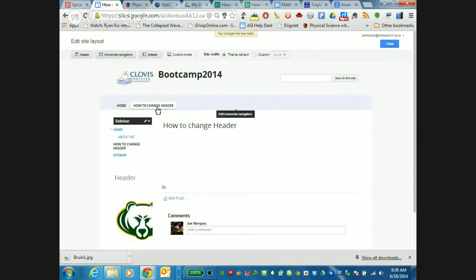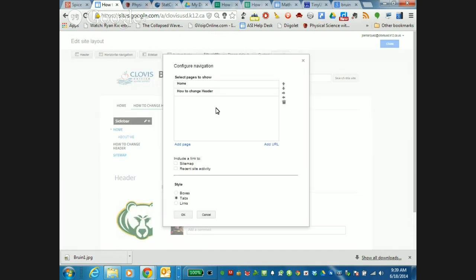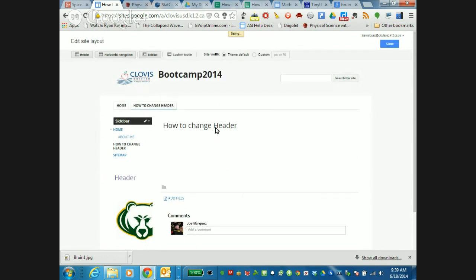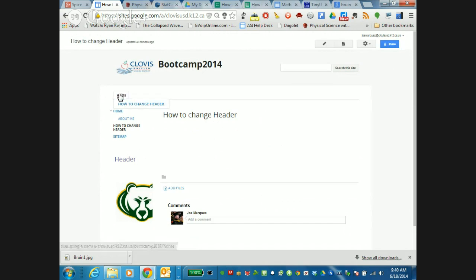What if you want the how to change a header put under the home? What if you don't want it to be its own tab? What if you want it to be like you hover over home and then how to change a header pops up under there? Well, we can do that easily just by highlighting the header and clicking on the forward button. And by doing that, it doesn't make it its own tab. I have to close out of it. It makes it its subtab by moving it over.